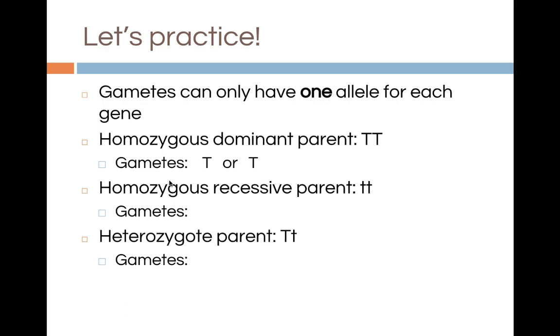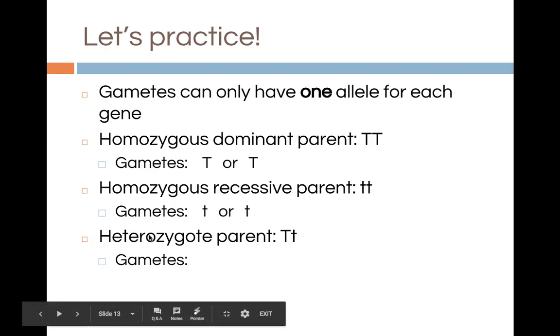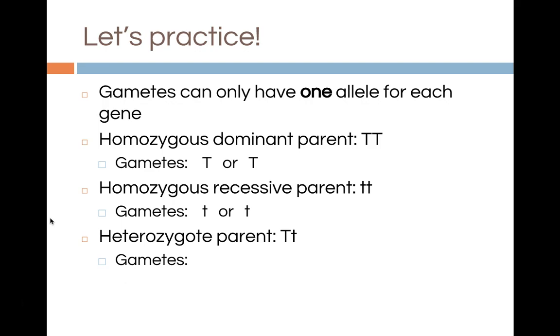And if you're smart, you're thinking, oh, homozygous recessive parent, that's going to be the same thing except with little t's. Because again, any egg or any sperm that they make is only going to get that copy, because that's all they have to give. But here is where it gets interesting. This heterozygote parent actually has two different versions of this gene in their cells. So when they go to make their gametes, half of them are going to be big T and half of them are going to be little t.